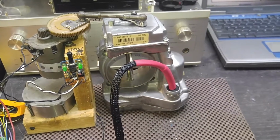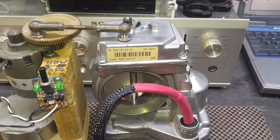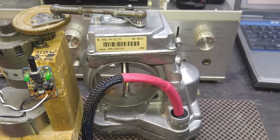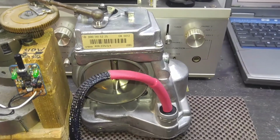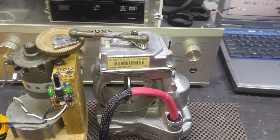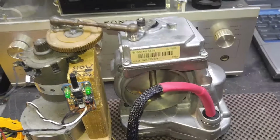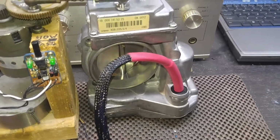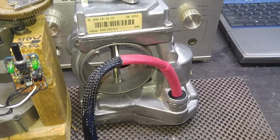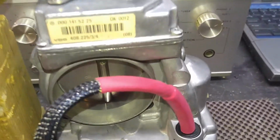This video is for Kenny in Georgia, and here we have a '93 SL500 throttle actuator that I repaired, and want to show the operation. Since I had this throttle body over the weekend, I actually had it on the bench for about 2 days, which is actually good because it tested for longer time than I usually test them for.